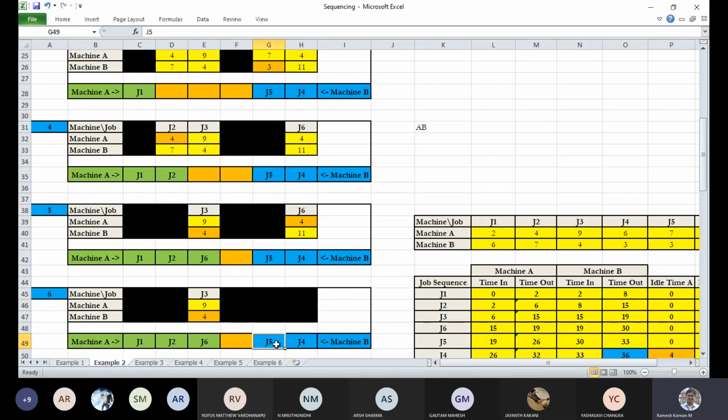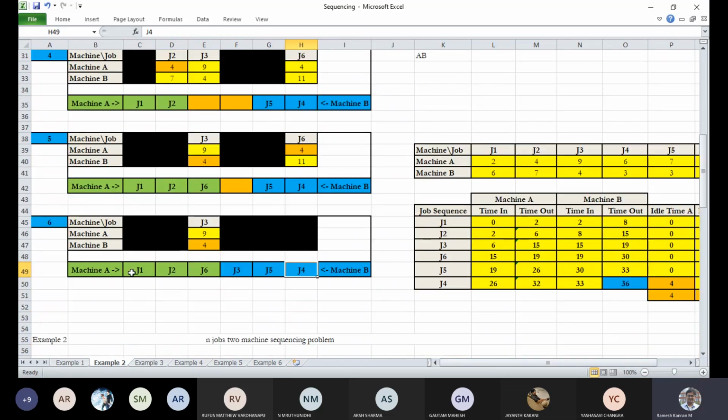Then once it is done, we will be taking J3 somewhere, right? So this is how you generally perform: job 1, job 2, job 6, job 3, job 5, job 4. This is the sequence based on Johnson's algorithm. Let's take a look.